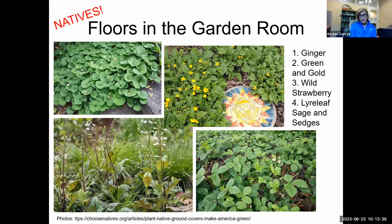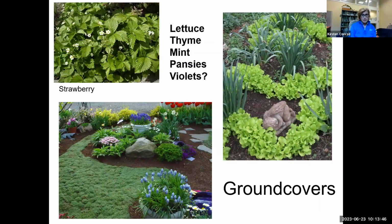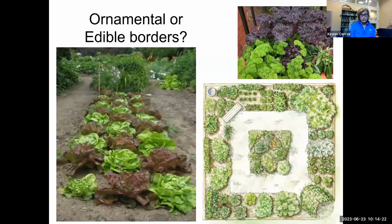And what if we took that whole idea of using these as ground covers and changed them into edibles? Can we use the alpine strawberries? Yes, they're very good. They make a great ground cover that's only about 6 inches tall. We can have thyme in mass plantings. We can have pansies in mass plantings. These are things that you can use to create the effect of a ground cover, a lower level, either under a tree cover or even in the sunshine. Begin to think about edibles in the same way you think about the uses of plants in the landscape, and you will find a way to do that.